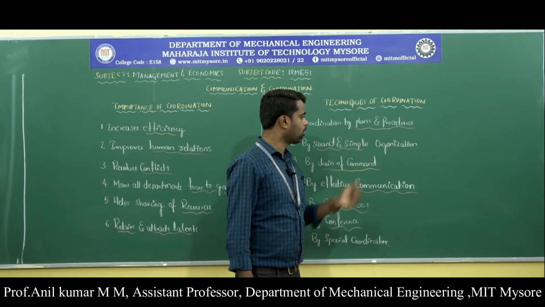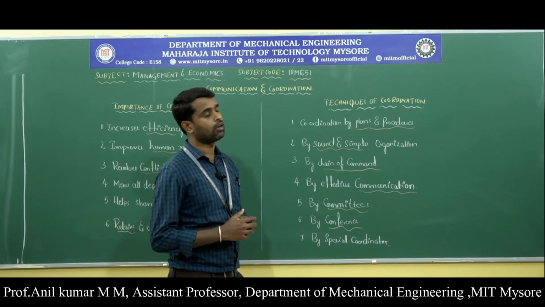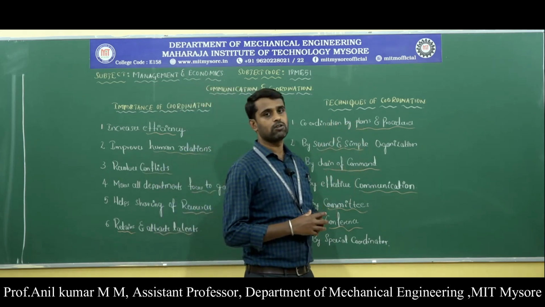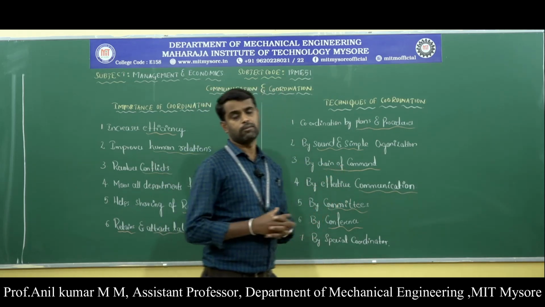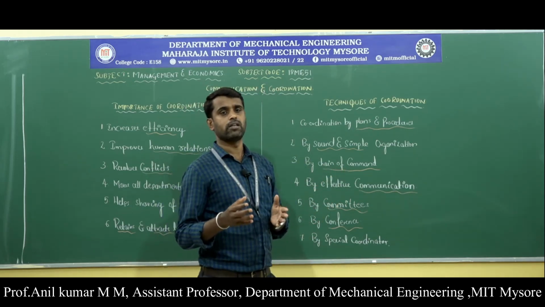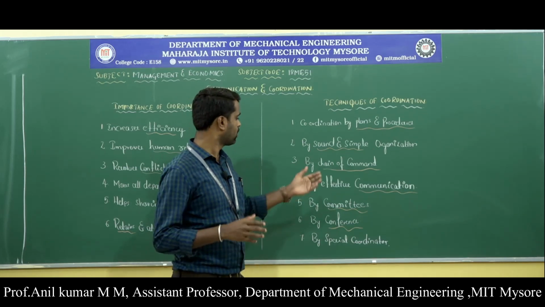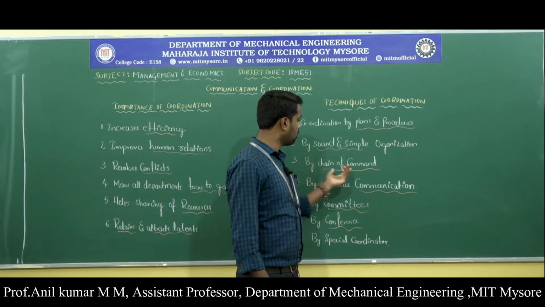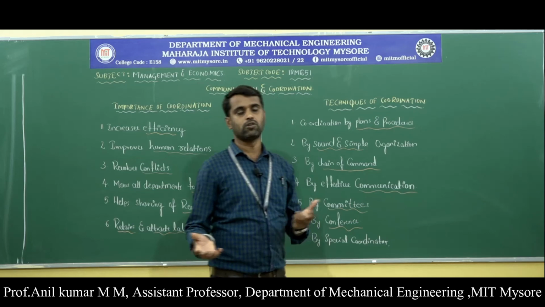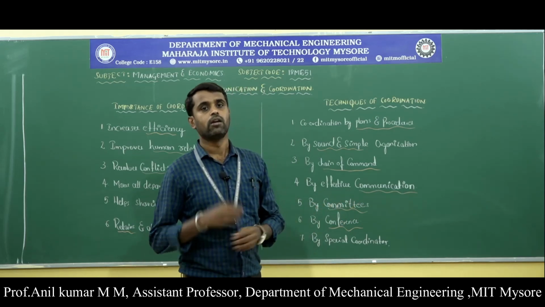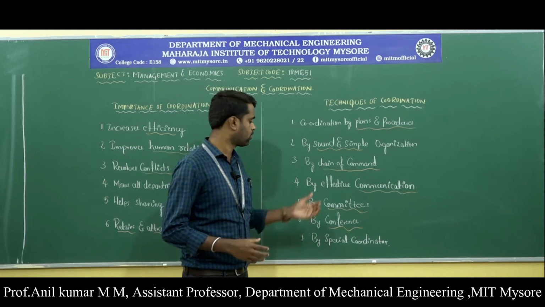And a sound and simple organization: if the structure of the organization is simple and sound, we can improve the coordination among the individuals as well as the group. And the chain of command, that means the authority, responsibility and accountability, should be highly structured. Okay, so we can achieve or improve the coordination. And by effective communication, if your communication is good, we can understand each other, and if we understand well, we can work together to achieve the goals of an organization.